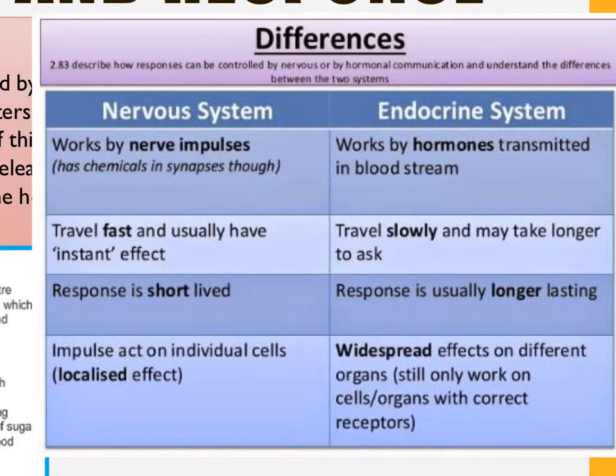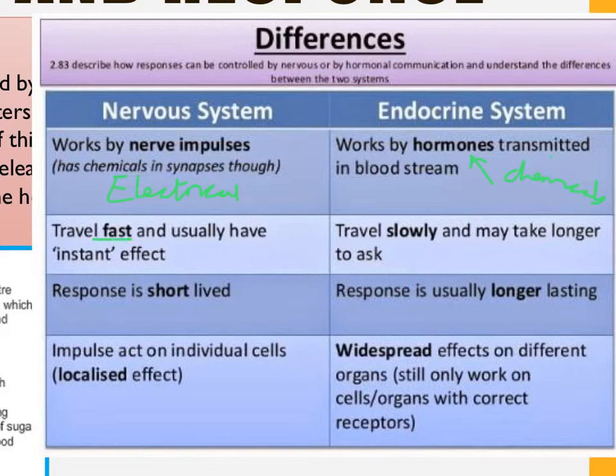Sometimes in an exam they might ask you to evaluate the differences between the nervous system and endocrine system, and this is a pretty good list that would be worthwhile learning for your exam. So first of all, the nervous system is related to electrical impulses, okay, so electrical, whereas in the endocrine system it's hormones that are moved by the bloodstream, and these are chemicals, which is slightly different.